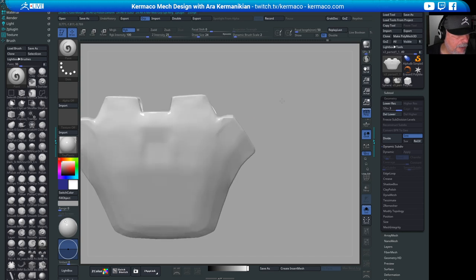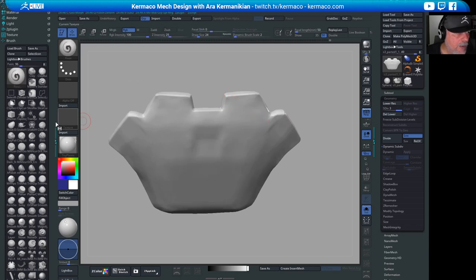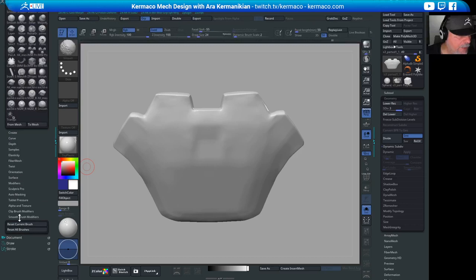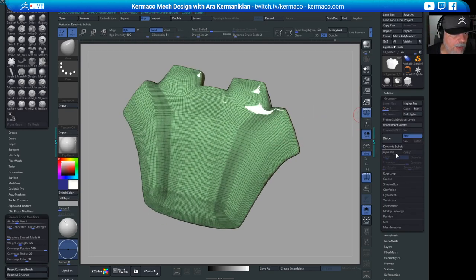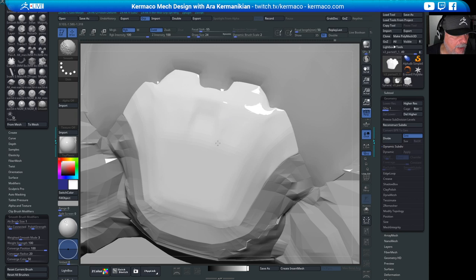Let's go back to white here, and let's go back to polishing. Move tool. I'm going to try and see what happens if I take this to 3. All right, so there's that. And notice here that I've got 3 different subdivisions. So a better thing to do maybe is to go down in subdivision levels and smooth things out at the lower subdivision levels and then see if it translates over to the higher subdivision levels.